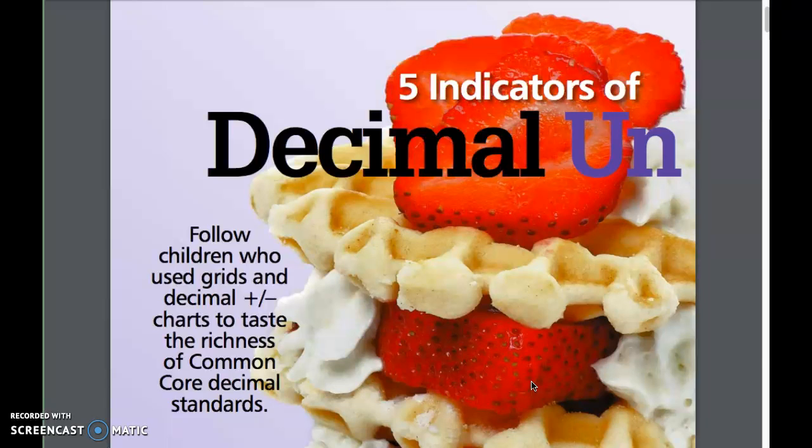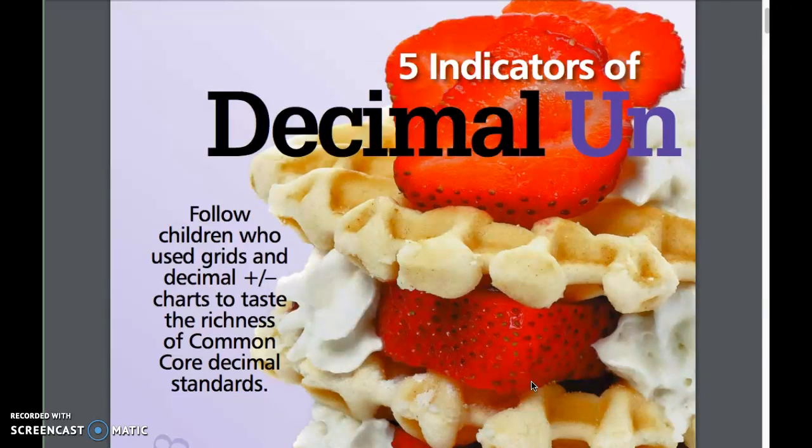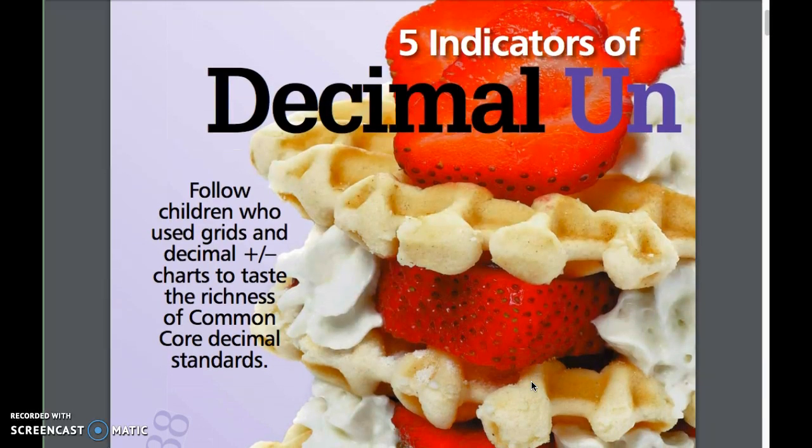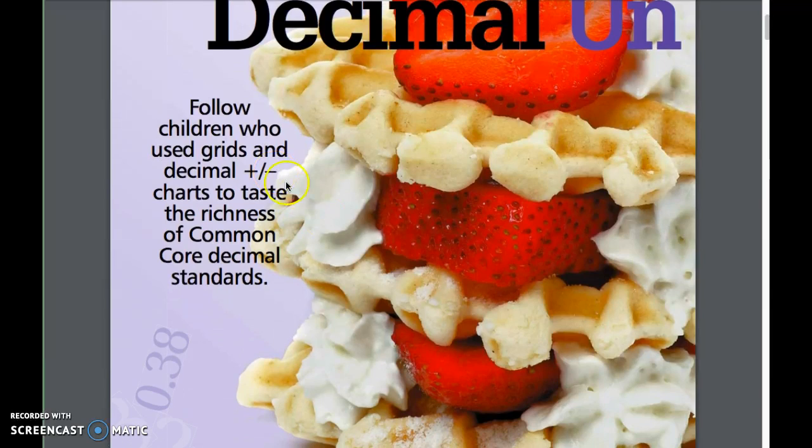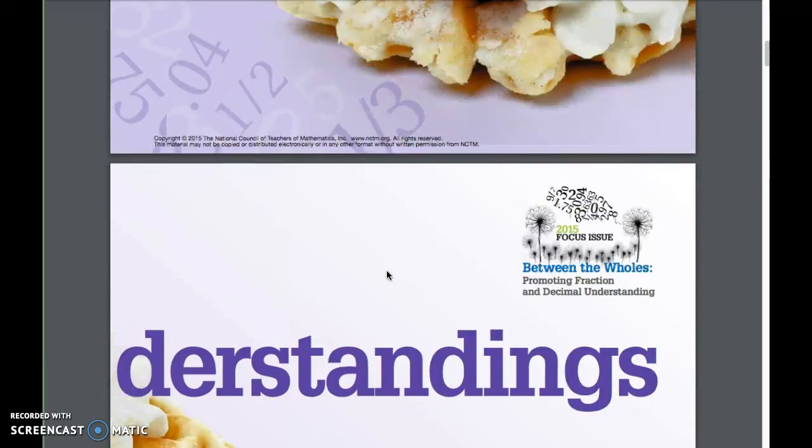Also, currently my 5th grade advanced math class is reviewing decimal place value and moving into operations with decimals, which we just started last week on addition and subtraction, which is focused on in this article, and we're moving into multiplication and division. So I thought this would be quite fitting with one of my current classes. Furthermore, it also focuses on the Common Core standards, which my independent school follows as well.